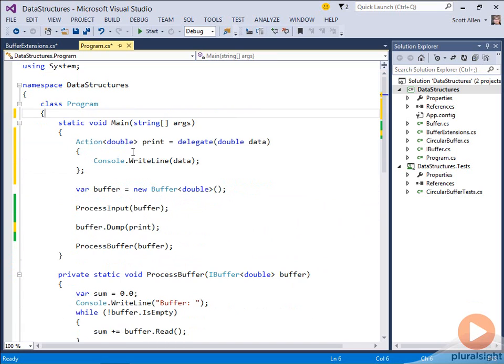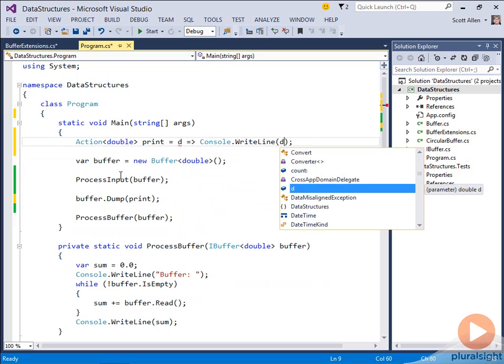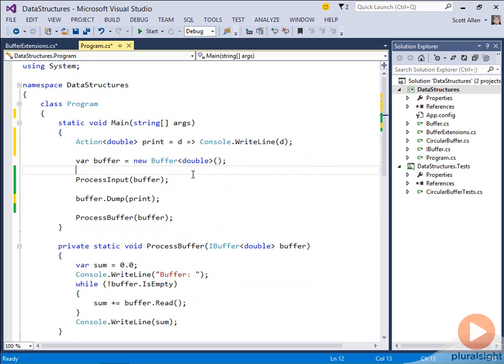And in fact, you probably know that an easier way to express an anonymous method is to use a lambda expression in C#. So given a variable d, typed as double, because that's what action says, d goes to console.WriteLine(d). And if you've never been through that process before, watch my LINQ Fundamentals course.